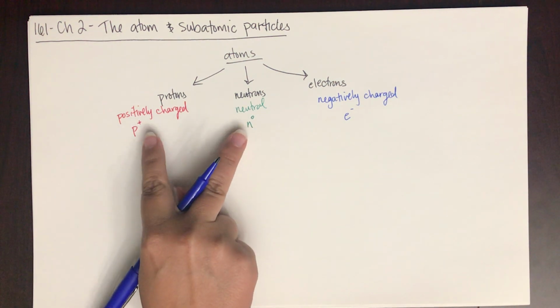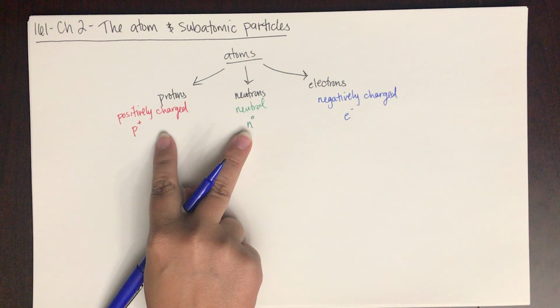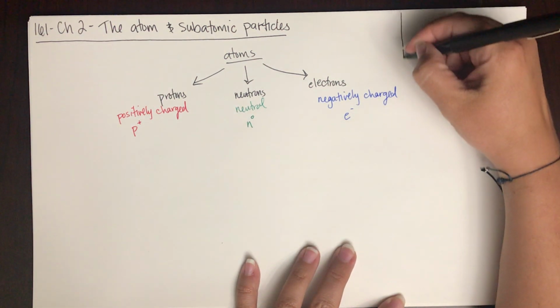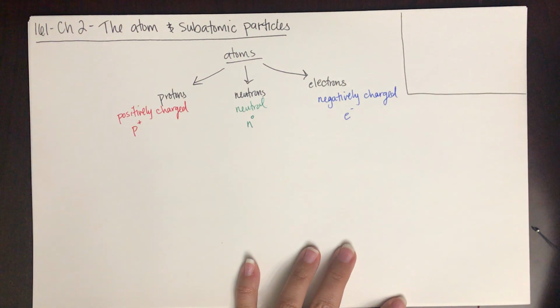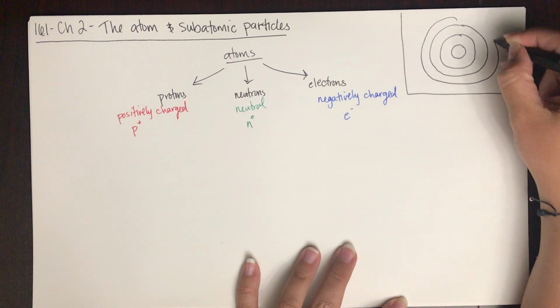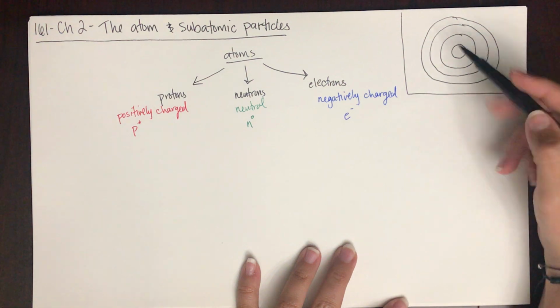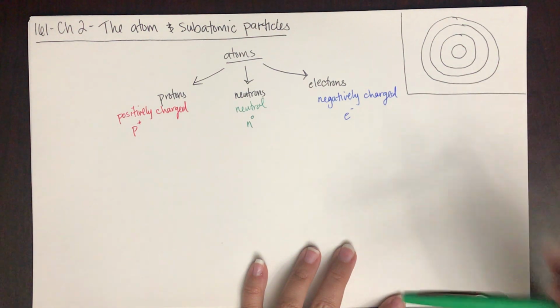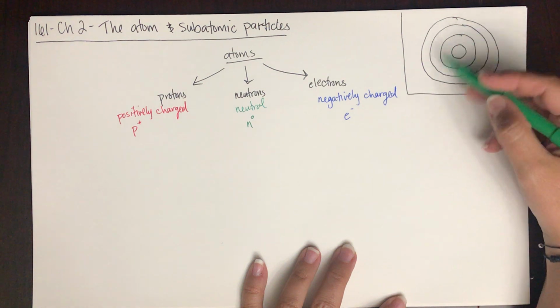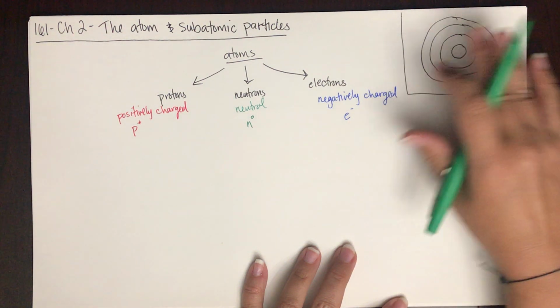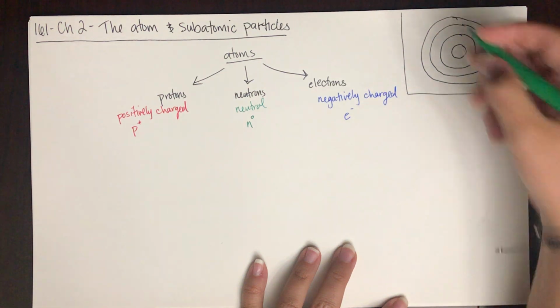Two of these subatomic particles, protons and neutrons, are located in the nucleus of an atom, and the electrons are orbiting the atom. You may have learned about an atom in what's called the planetary model, where you would have the nucleus of an atom and what looks like the planets orbiting the sun, these rings of concentric circles around an atom. This is not what an atom actually looks like. It does show us where things are spatially, but electrons do not orbit the nucleus in these concentric rings. We're going to talk about all of this a lot more later, but this just might be something you've learned before.